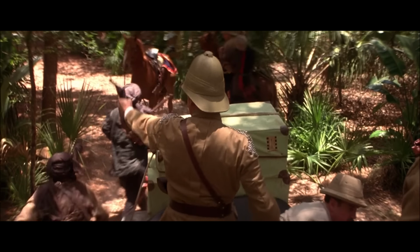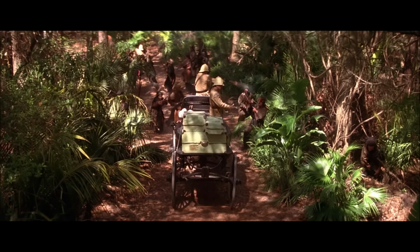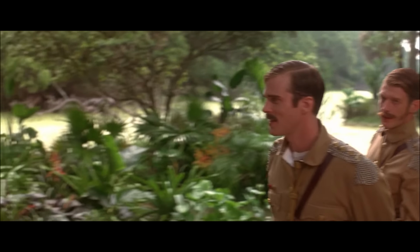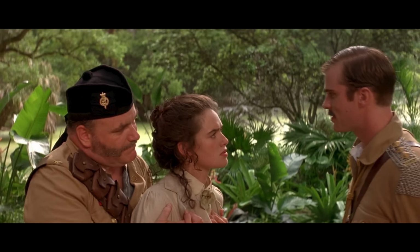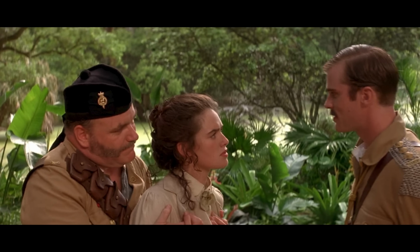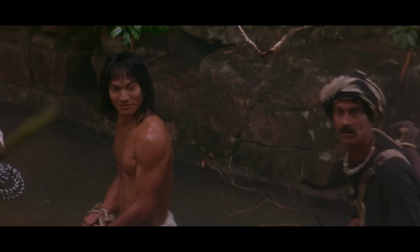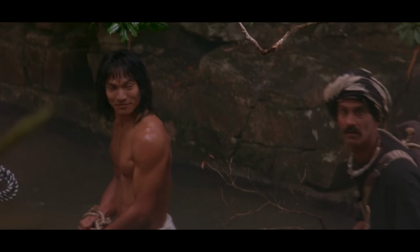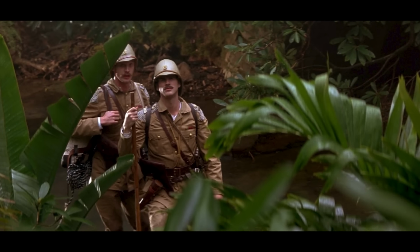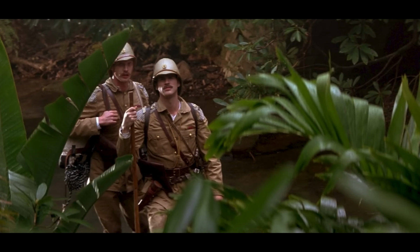We then cut to see that Kitty, her father, and Plumpton are being attacked by Buldeo and his men, but then Boone steps out and reveals himself as the true villain, and that his plan is to use Kitty to get Mowgli to show him to Monkey City, which, to be fair, his plan does technically work. Once Mowgli finds Kitty, he agrees to go with the men and show them the city so long as they let Kitty go, which they agree to, and this group trekking through the jungle is also one of the highlights of the movie.